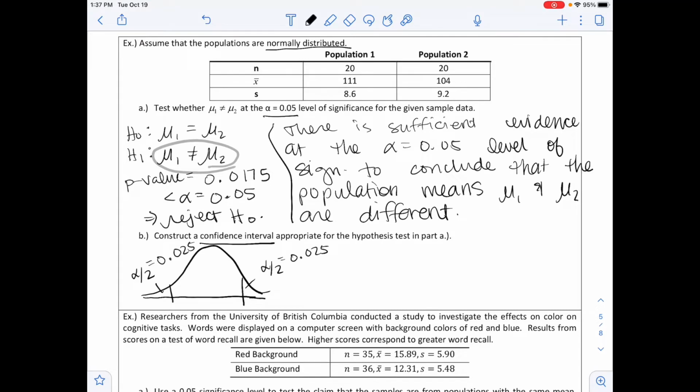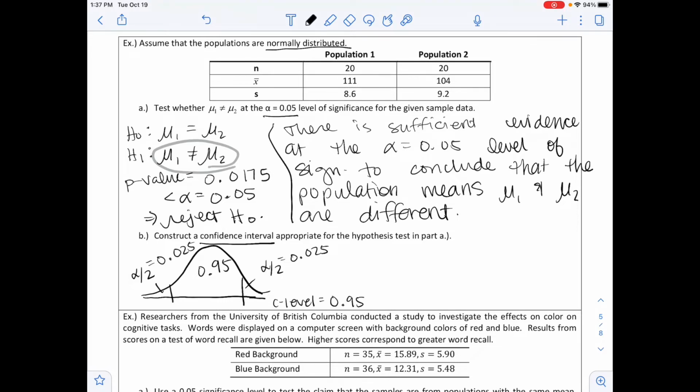This is discussed in chapter 7 when we were talking about confidence intervals. And so our confidence level here, since the total area under the curve is 1 minus 0.025 and the other 0.025 will give us 0.95. So I'll go ahead and write C level here is going to be 0.95 or 95%.